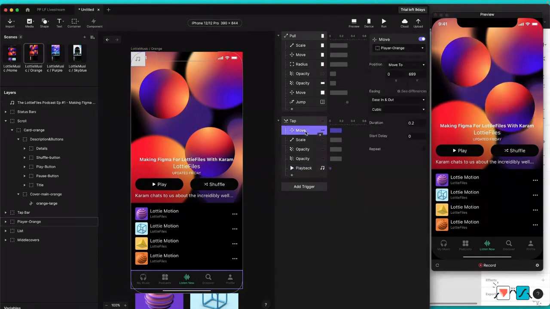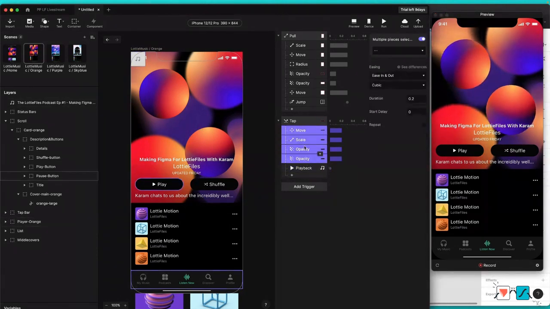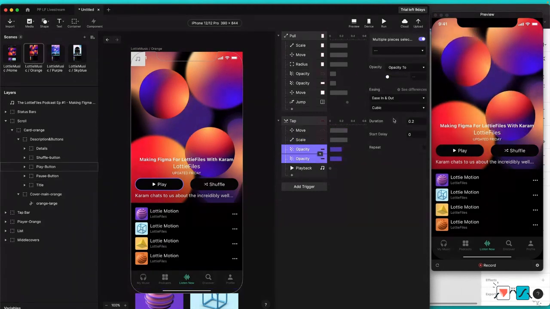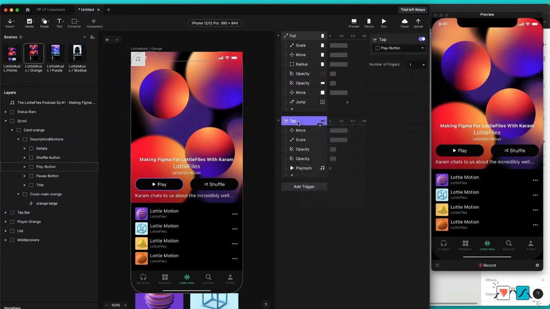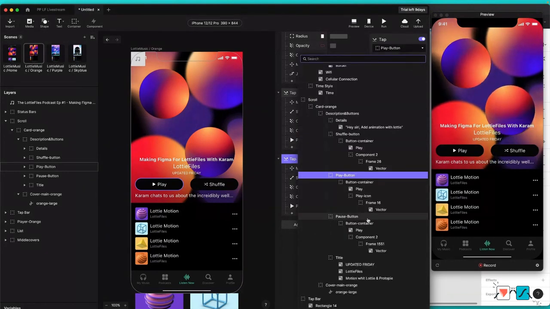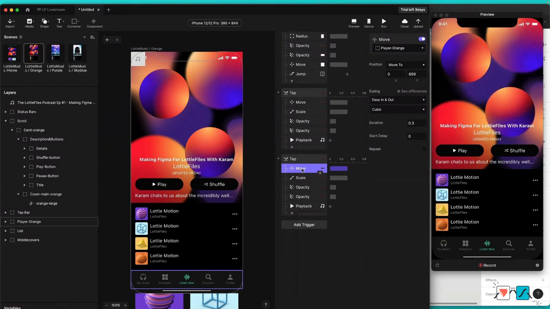And this will be super simple. But before that, I will select all of them except for the opacity. And over here, we can change the duration to 0.3, the same way that we are doing for the rest of them, and for this to 0.1, that's perfect. And now, just copy and paste. The only thing we need to change over here is, we don't want the play button, in this case we want the pause button. And what needs to move here is the player orange. So in this case, it will move to 764.